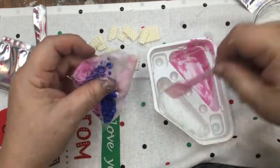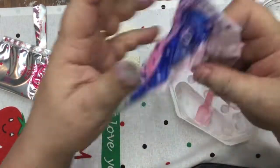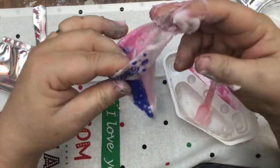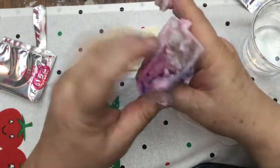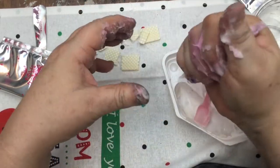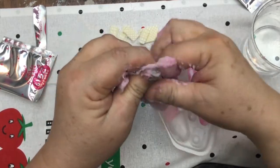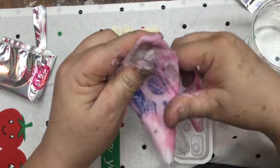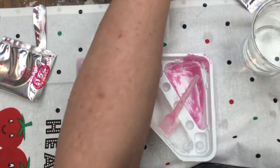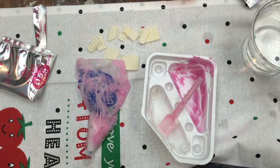So I'm doing that there, and that pretty well ends up mixing the creams together so I don't get the nice two-tone effect. I also did that with my finger just to really get it down in there. And then, of course, I've got the cream all over my hands. Now it seems like it's down far enough. There's a bunch that is stuck to the sides of the top, and I'm trying to force that down into the bottom so it doesn't get wasted.